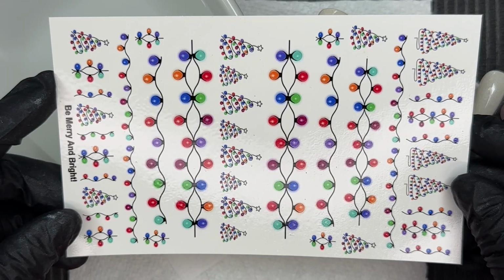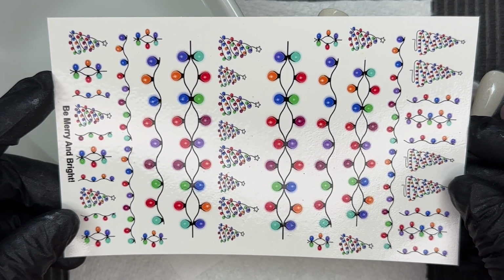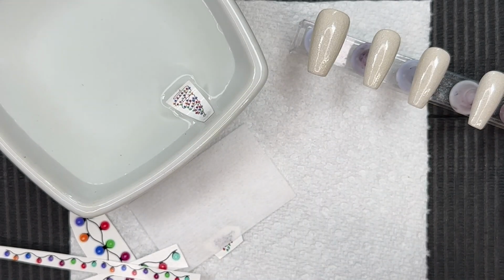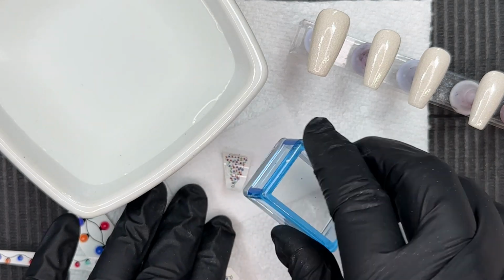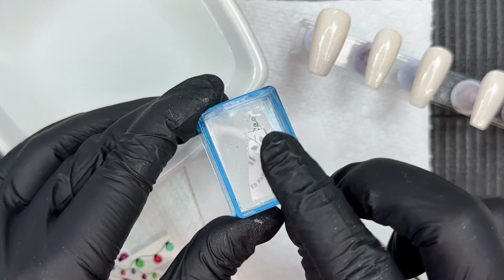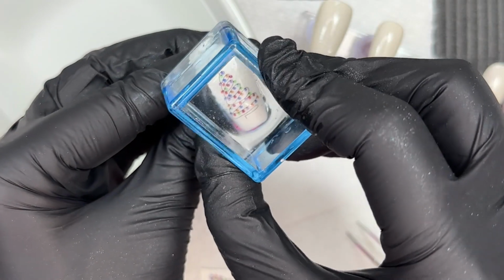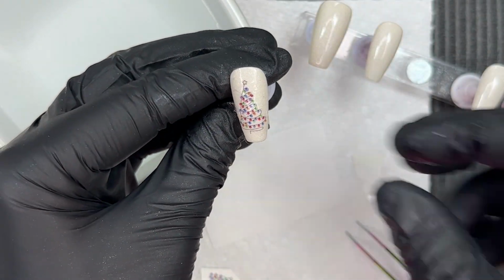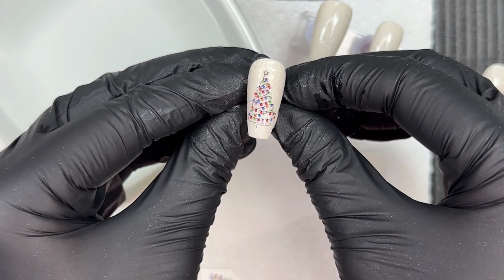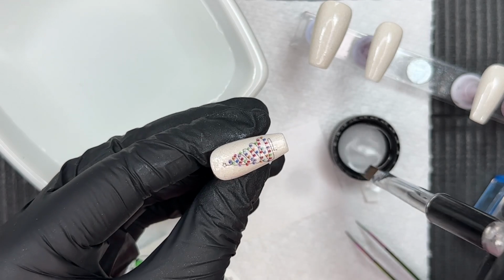Now, after we cure, we're going to get into these really fun Christmas decals. They are everything. I really love the whole Christmas light thing, plus the mani's going to glow in the dark. So I'm kind of living for this moment right here. It's just overall really fun. It's something different than your traditional Christmas mani or holiday mani. I just think there's something really cute about Christmas lights. So we're going to do a tree on one of the nails.